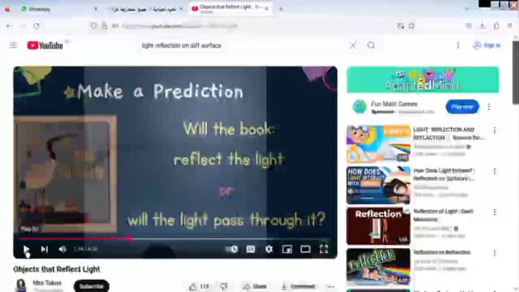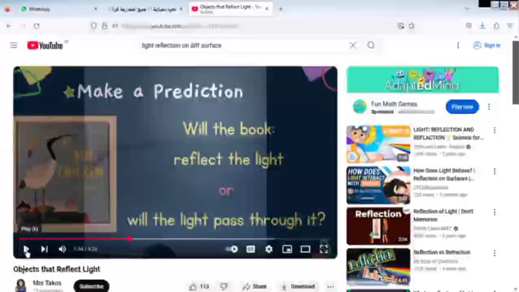أنا قصدي إن هو اللايت مش هيخرج من الناحية التانية. Okay, this means that it will reflect it. The light doesn't pass through it, so the light will be reflected. The light can pass through transparent objects like the glass. The glass is a transparent object, it allows the light to pass through it, so it will not reflect it. But any object that doesn't allow the light to pass through it will reflect it. Then the reflection will differ. It will reflect it like the mirror, completely reflected, or it will reflect it in a small area or a small amount of light. This is the difference, but for sure it will reflect it.